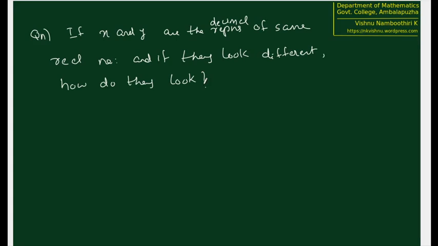So we want to know exactly how different decimal representations look like, or what is the difference, or what is the similarity between two decimal representations, if at all there exists, of two real numbers. And we want to see whether the number of decimal representations a real number can have is 2 or more, or it is just 1. Okay. Suppose that the real numbers are already given for us, x and y. x and y are the decimal representations.